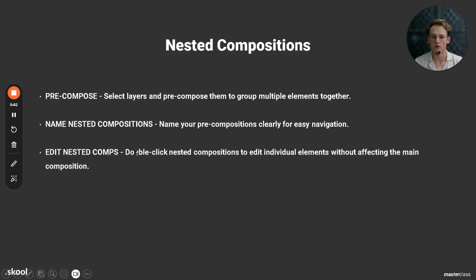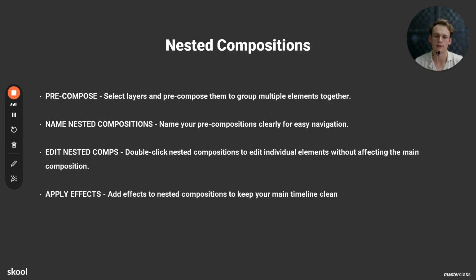All right, edit the nested comps. Double-click the nested compositions to edit individual elements without affecting the main composition. So yeah, I just showed you that. Apply effects. Yep, add effects to nested compositions to keep your main timeline clean. Use for organization. Use nesting to simplify complex projects with multiple layers.